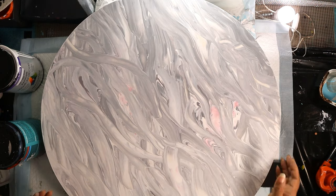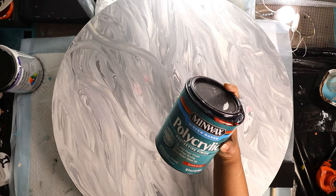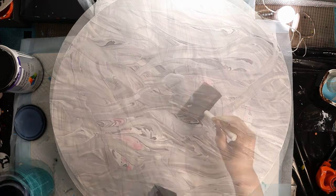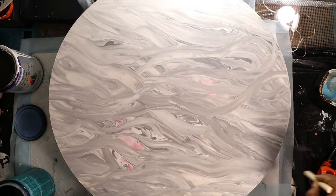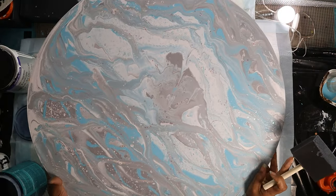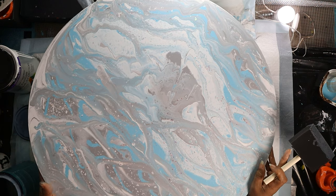This board is dry. I did this the other day. Acrylic. Fit in. This would be a great baby shower gift. Turning this back up. Put it to dry. The blues, the grays, the whites.